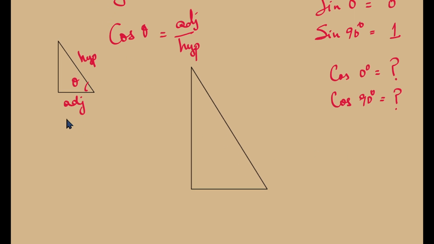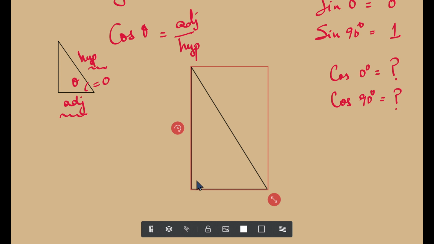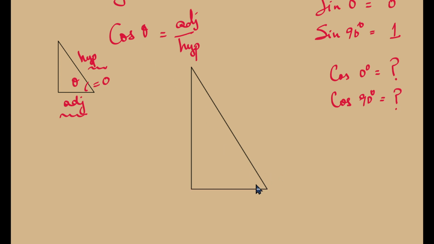What should we have in mind? Keep in mind the length of the adjacent and the length of the hypotenuse when theta becomes equal to 0. So first we are going to make theta equal to 0 and find out what is the length of the adjacent and what happens to the length of the hypotenuse. This is the 90 degree angle, and this is going to be our angle theta. Let me mark a small dot here.